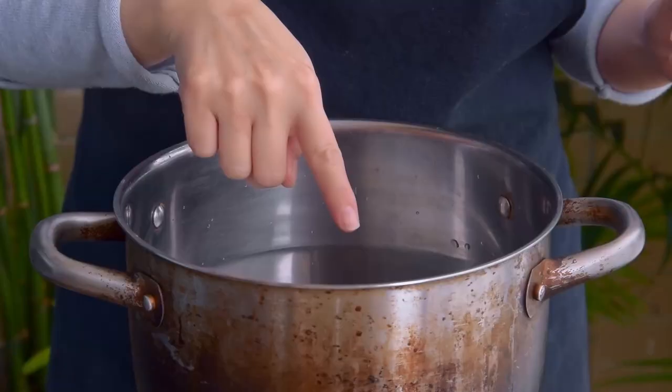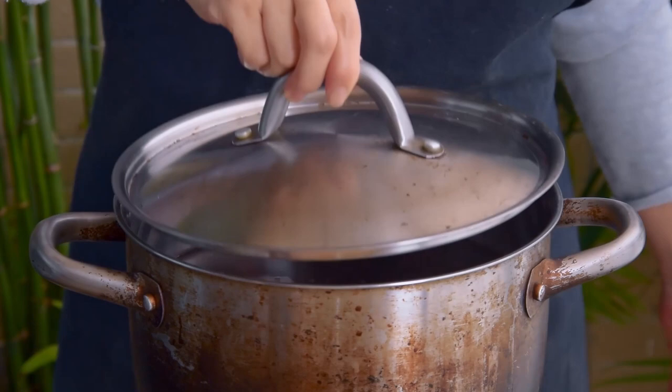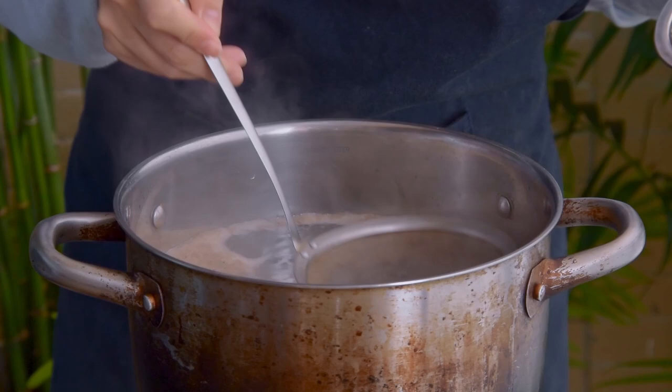So just start by tossing in 500 grams of pork bones, the sort with a bit of meat still attached, together with a knob of ginger into 2.5 liters of cool water, and bring that up to a boil. Then as it's just coming up to a simmer, start to skim your soup as thoroughly as you feel like, I guess. We do belong to the paranoid camp on that front.